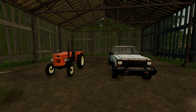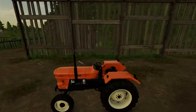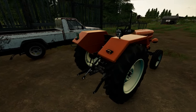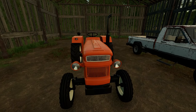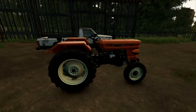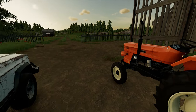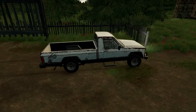It's 6am and I thought I'd wake up extra early this morning just so I can get a little bit more done today — the sun's just about to rise. If you didn't see what happened in the last episode, be sure to go check that out. We managed to save up enough money to purchase this Fiat 480. Now I probably should have thought this through a little bit better as I don't have a trailer, nothing to carry anything with, no other tools — I just have this tractor. So today I think we're going to focus on a little bit more wood chopping so we can afford to get a trailer and actually start using our tractor.